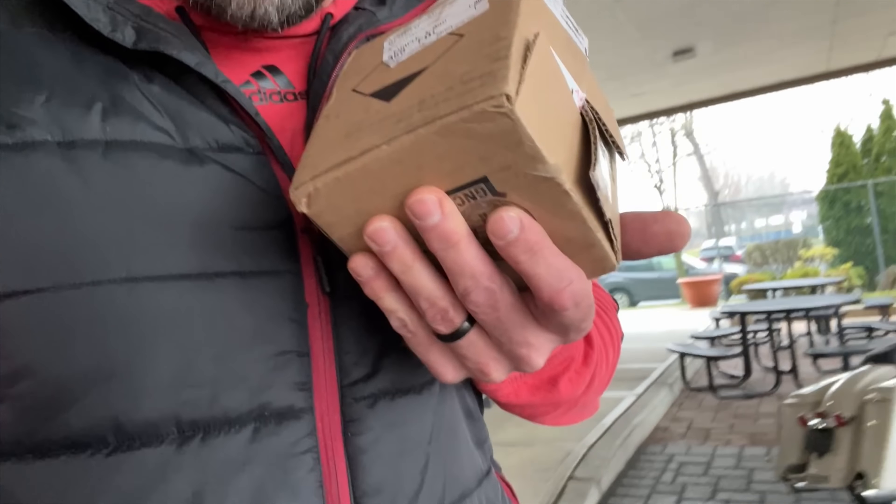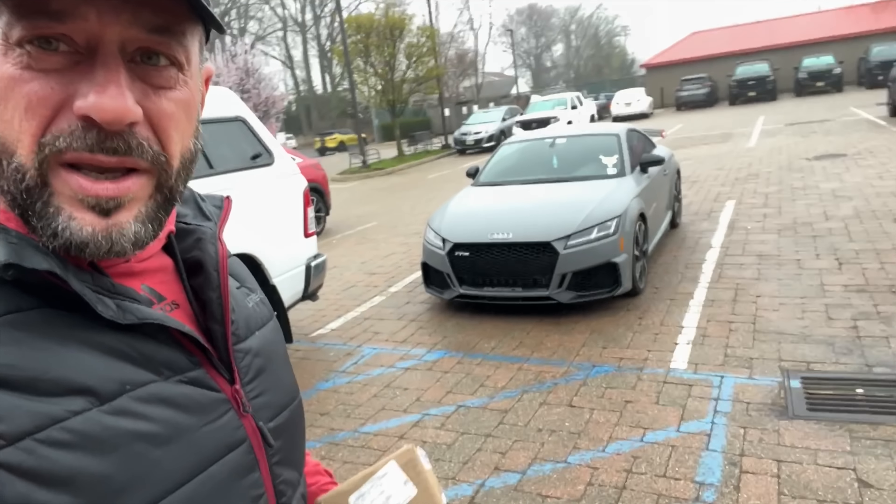All right guys, I got the paint — one pint of Fastback Blue to paint the Memphis Shades fairing. It is nasty out, been raining all day yesterday and all day today. I'm going to stop by my auto body guy to get this fairing painted. They do have a bunch of Street Glide STs and Road Glide STs — if you guys are interested, give Big Lou a call at Bergen Harley Davidson.